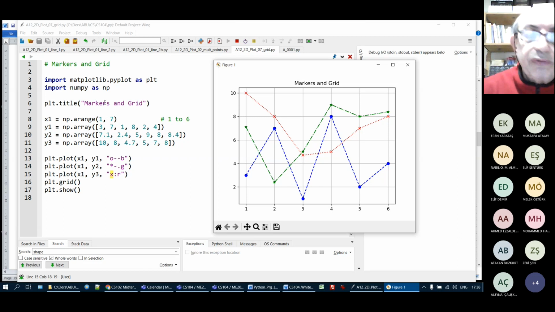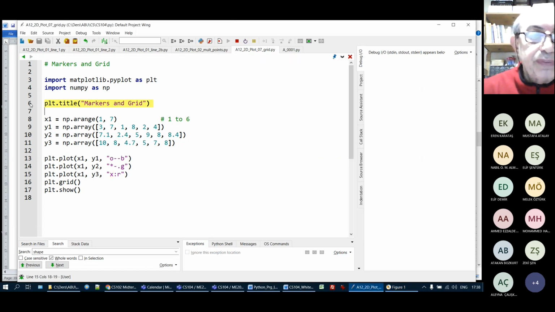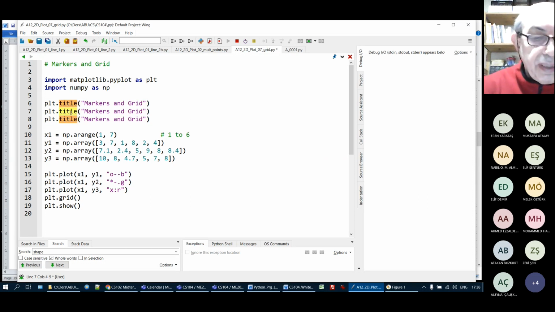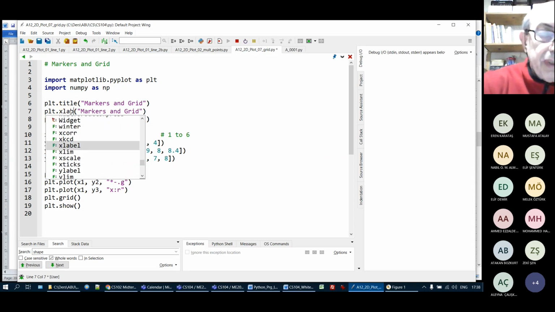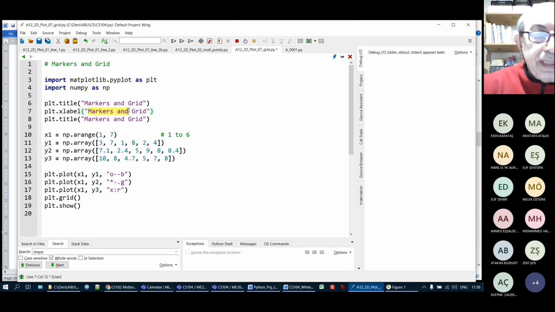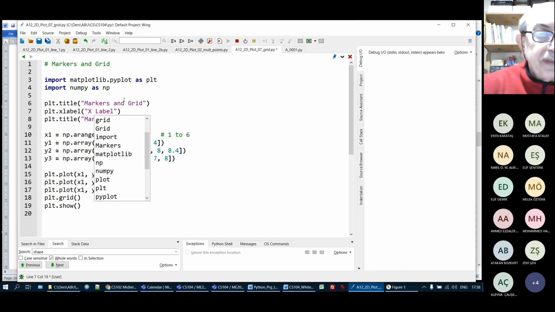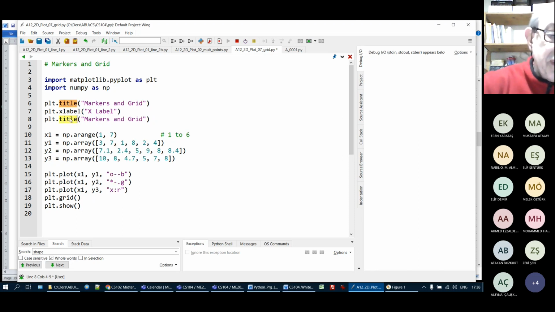Of course, here I have my title. I don't have any x axis and y axis labels. Let's put some X and Y axes labels. X label, let's say, just some string.